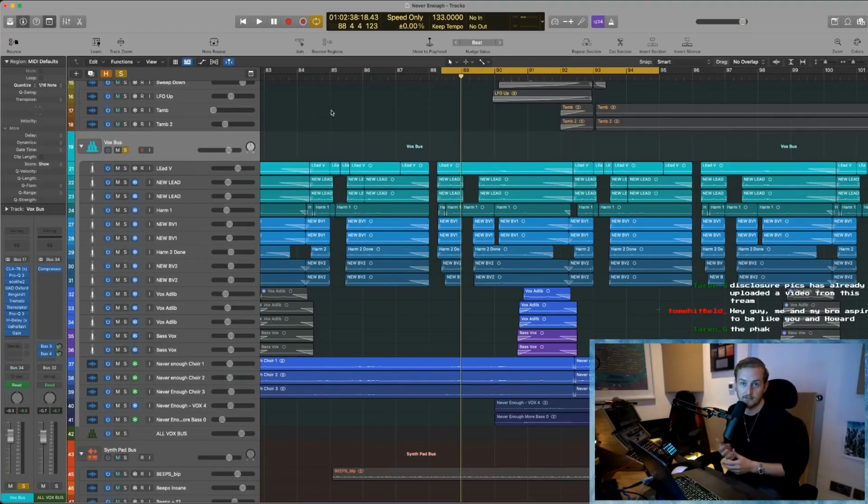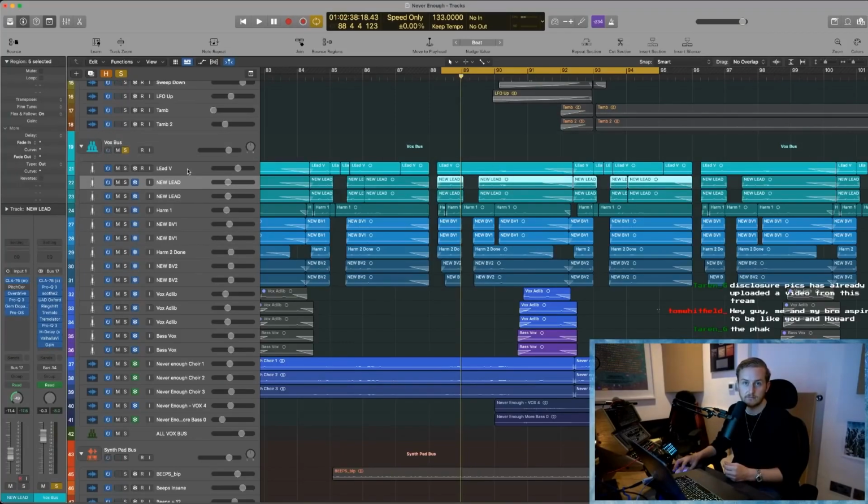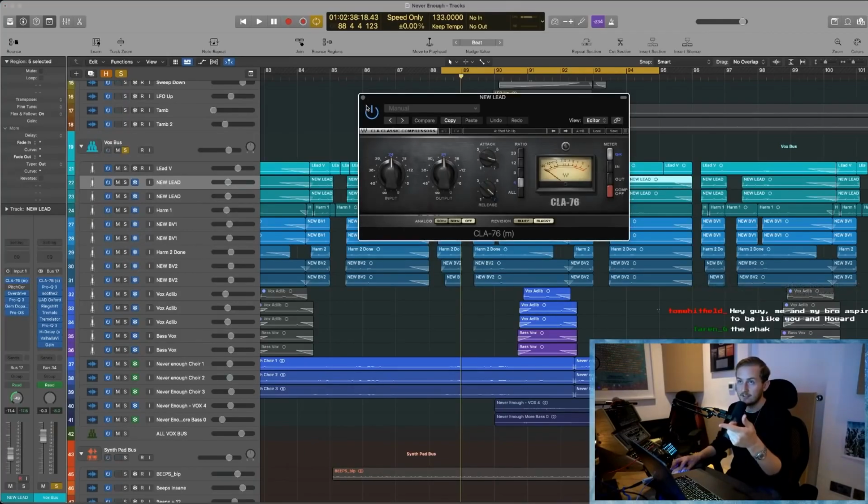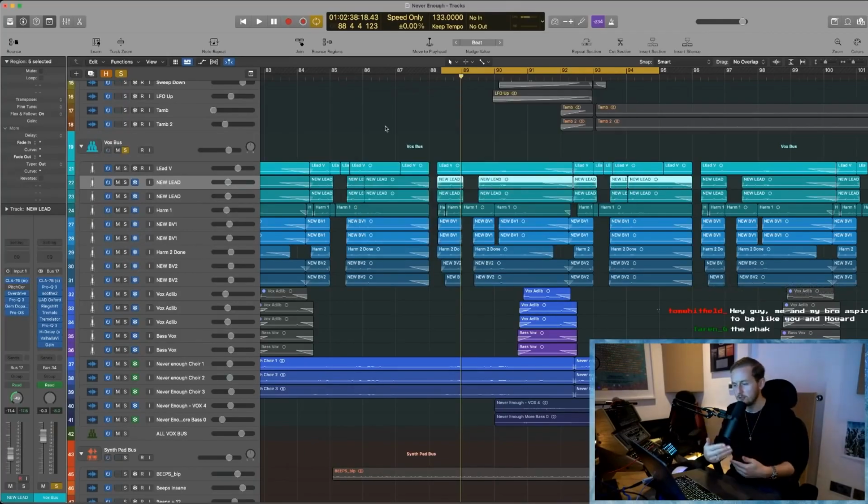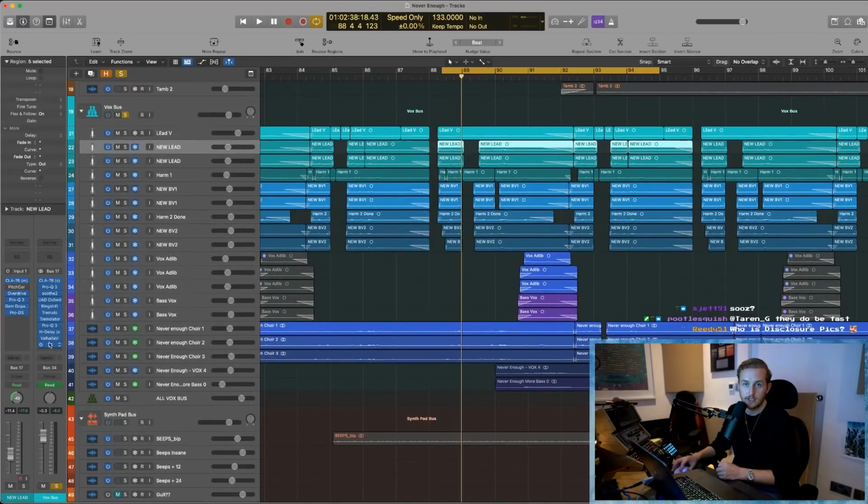So that's why I'm using the 76. I probably should have put each one through a Neve at some point, but every single one has also got an 1176. So each one is going through two compressors, and that does add a fair amount. That should answer your question.